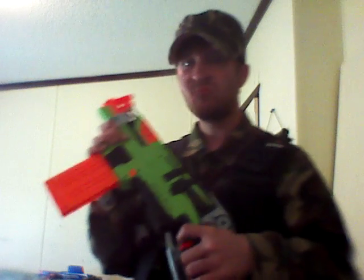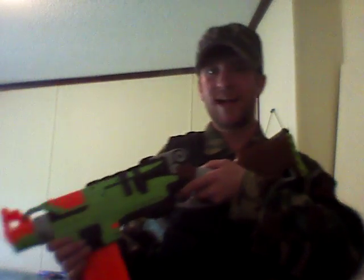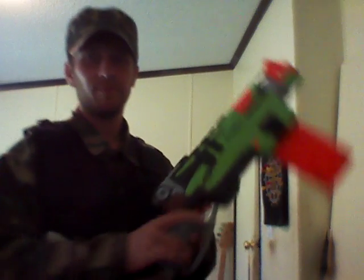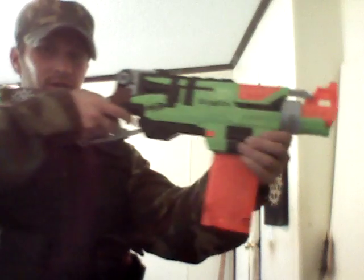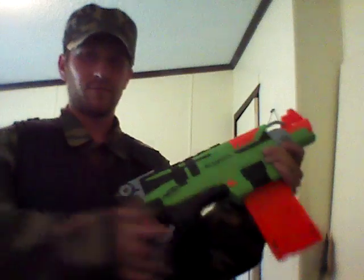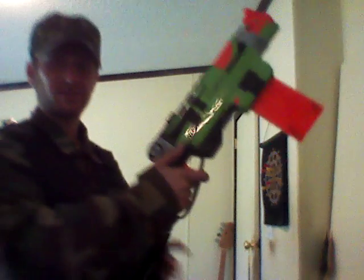I didn't really like that 6-round mag. Being as this is my primary, I need just a little bit more darts. This blaster is light enough to where I can just pop off zombies — or rather, tag my opponents out in a Nerf War. I plan to go into Humans vs. Zombies this summer, I believe at Indiana State University. This is just a really cool blaster — the fact that you can fire rapidly, and it's so easy to handle you can one-hand operate it.